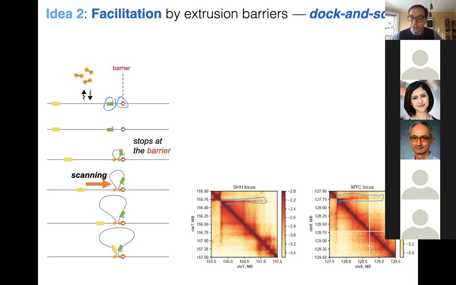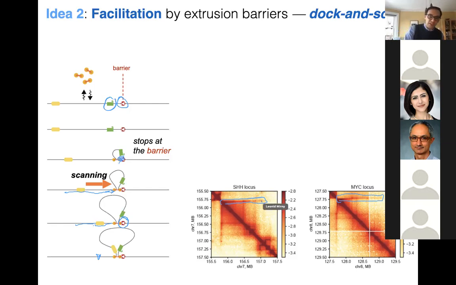Now, loop extruders would be landing anywhere within this region, and then one of the loop extruders would extrude up to a barrier. It would stop here because it meets the barrier, but it would continue reeling DNA in. And as it reels DNA in, this boundary element would essentially be scanning all this region in search for its partner. And then when it meets its partner, that's going to be the functional interaction. Remember, there is no other CTCF here, so it allows to scan. If I put a CTCF somewhere here, it would essentially interrupt the flame.